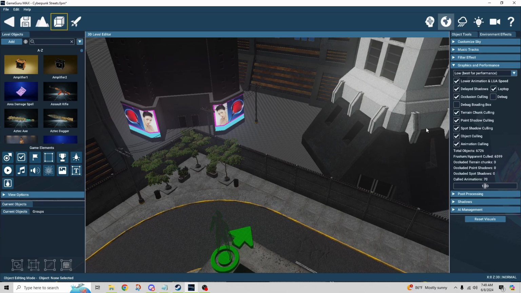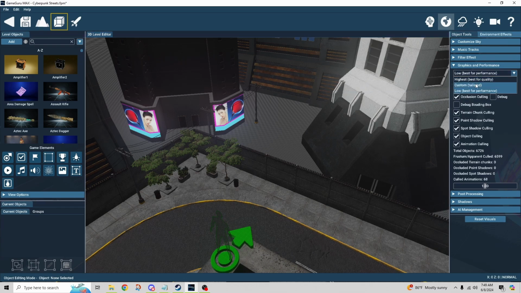So I would encourage you to make sure that you have these ticked the way that you need them for your game. Again, I can't really advise what the right settings are for you. You play around with it, see what it does. And you can tell just what it does by looking at these numbers. So take a look at this, for example. We're on custom, right? We've got the laptop ticked, so let's untick that, because we're not going to have that most of the time.